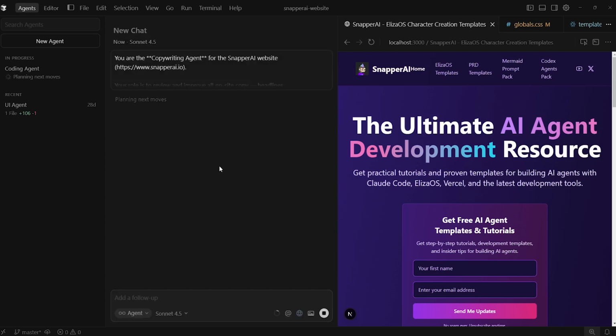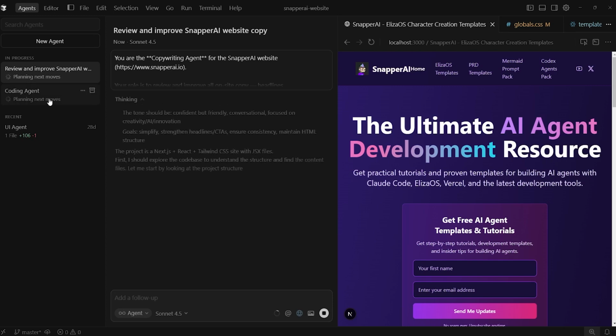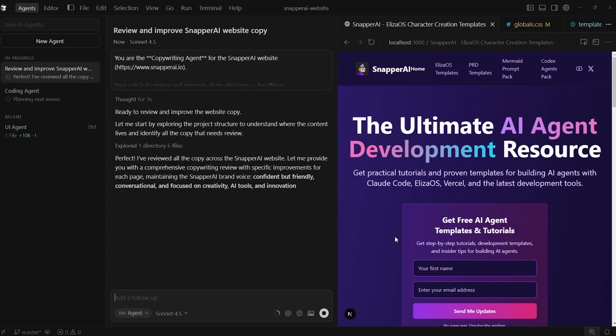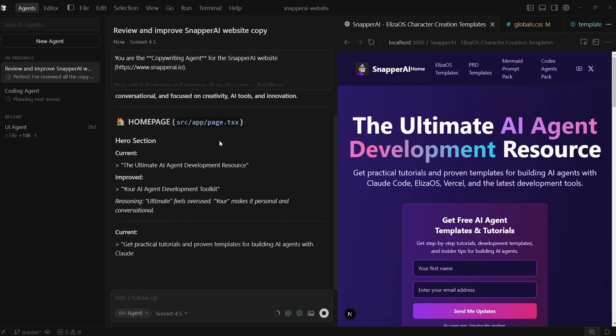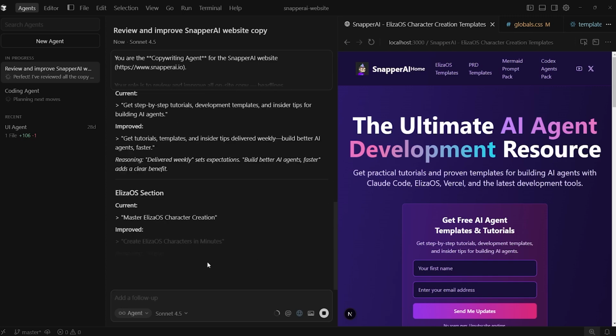So we'll hit enter. So what we'll be able to see here is on the left-hand side, coding agent is still working. We can see it's planning its next moves and still executing that task of updating the website. Meanwhile, we've moved on to a different task. We're now building our copywriting agent. So coding agent is going to implement the fixes to the actual code base to improve the website UI. What we can also do in the meantime is review and improve the actual copy on the homepage. So we've got two agents running in parallel here, executing different tasks.